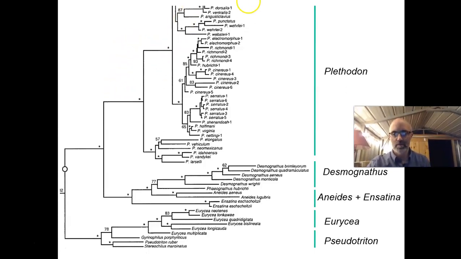Okay, and then sister to this genus are the Ensatinas. These live out west, totally terrestrial. And then we have the Aneides, totally terrestrial. And then, lo and behold, right up in the middle of all of these direct developing, totally terrestrial salamanders, we get the genus Desmognathus. Okay, so we have aquatic larval stage, aquatic larval stage, aquatic larval stage. Boom. Here we have this ancestor that gave rise to terrestrial organisms, gave rise to terrestrial organisms, and then at some point there was a reversal from terrestrial back to aquatic.